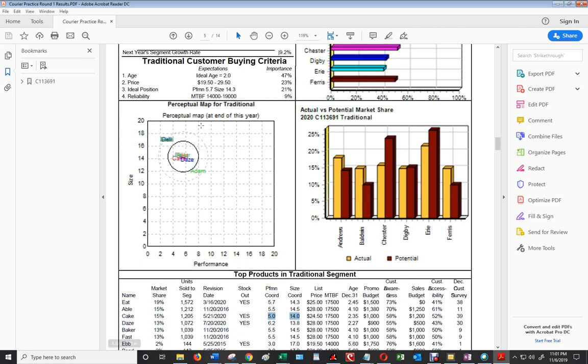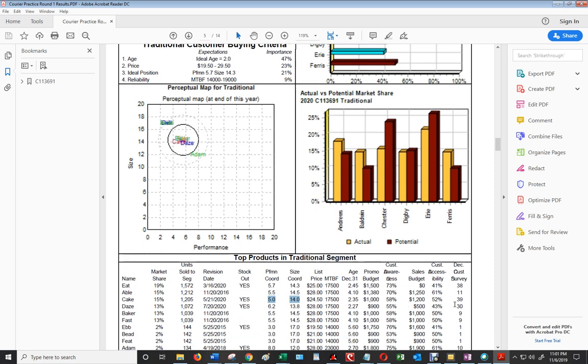And I happen to know that the traditional segment doesn't have an offset. You want to hit it right in the middle. Okay? So that's my size up here, is that they did well, but I think they left money on the table by having their price too low relative to their competitors. They could raise it a bit. Their closest one was Eat.